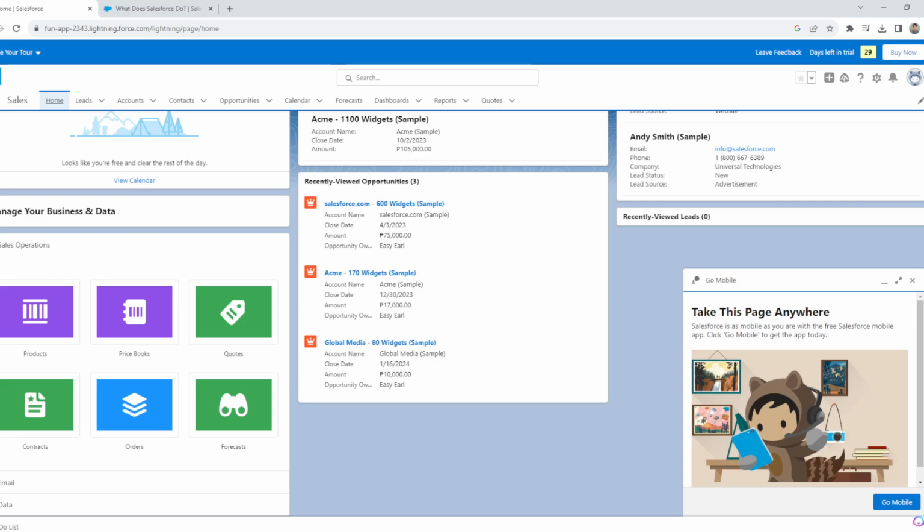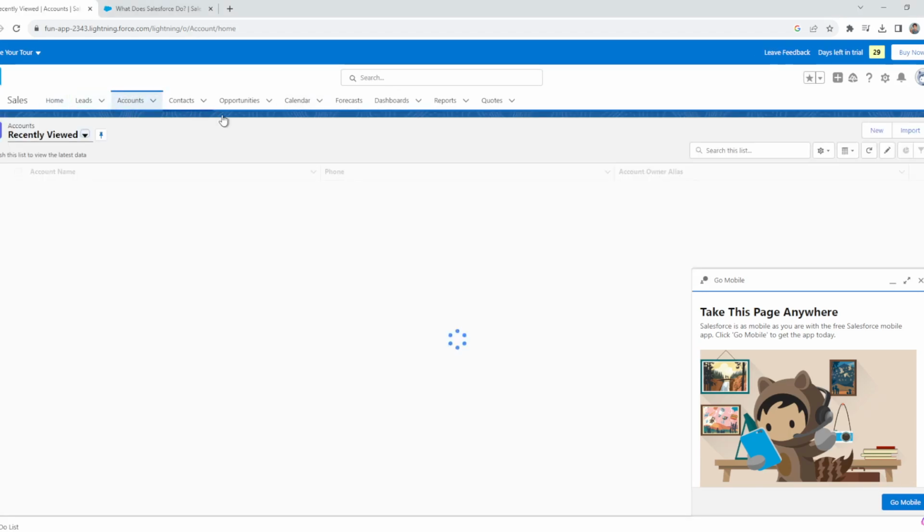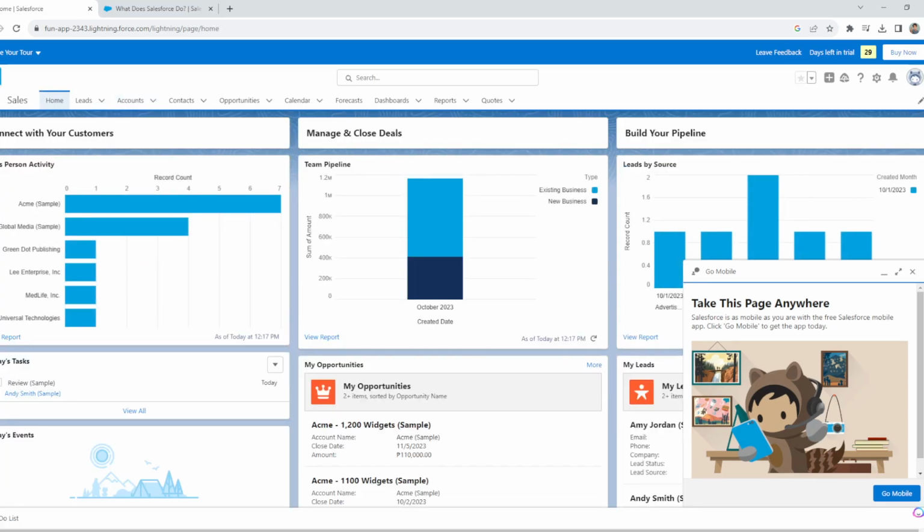It helps maintain data integrity and compliance, and you can enforce business rules and ensure that records adhere to specific standards by automating based on record types. And of course, in general, it streamlines processes by automating record handling, and you can save time and reduce manual effort. Once again, all you gotta do is go to account. You would see the account type here, right? But we don't have the account yet.